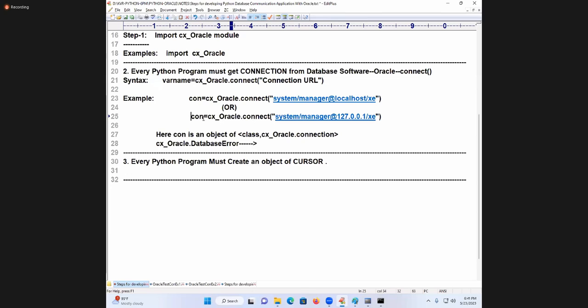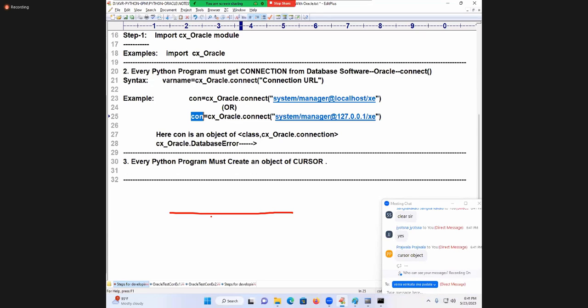On the top of the connection, like a road between village 1 and village 2, what must we create? One vehicle, one bus. Yesterday I told you, that is known as what today? Cursor object. That cursor object is used to carry the data from where to where? From one Python program to the database. So how to create a cursor?